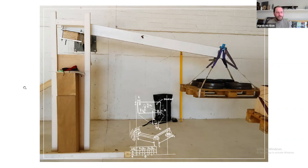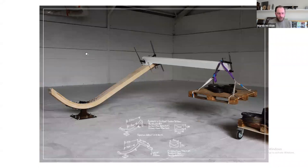So in 2015, 2016, just as I was starting at the studio, we underwent these tests, which were set out by Peter. Here at the bottom, you can see the sketch. In this test, we're basically turning a laminated beam, like a door handle, just grabbing it at the end and pulling it down. We're tracking points on the end of the beam to see how it deforms over a certain weight. Then we had another test module, which we called the hockey stick test. It's the same idea, checking strength in bending and strength in torsion.